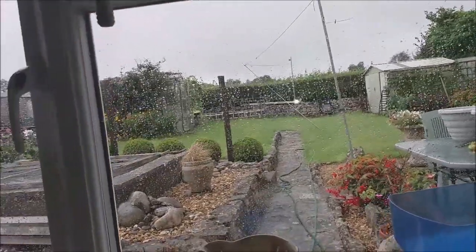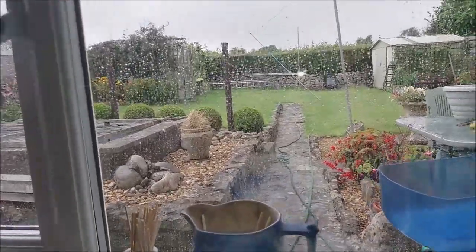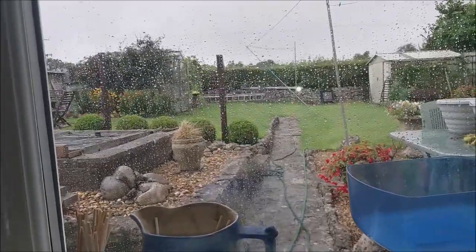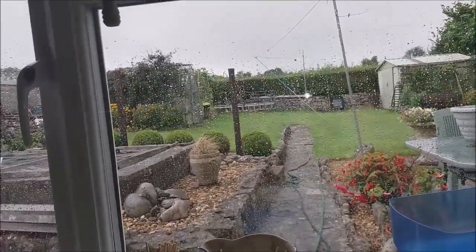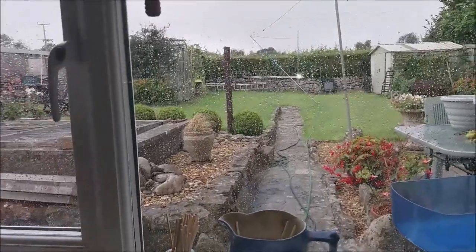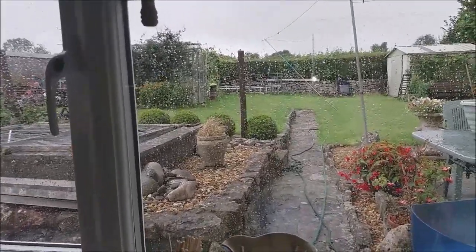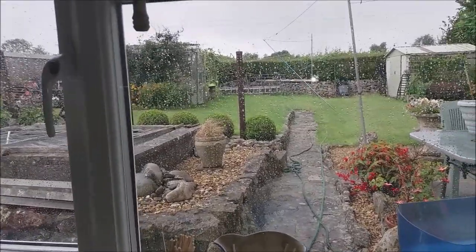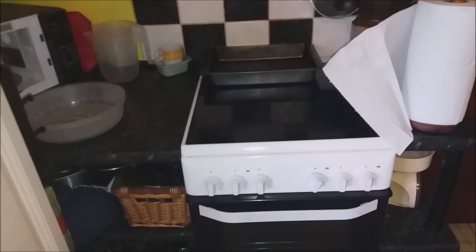I know you look forward to the weather update. It's raining right now — it absolutely tanked down last night, proper hard driving rain. It's about 16 degrees. We are going to get lightning and wind, which is a little bit of a concern. Because where I live, literally an asthmatic ant can gently blow on the power lines and it knocks your power out. So basically every single one of my power bricks is currently on charge in case I have to rely on my data. Hopefully in about 55 minutes this is going to be a winner winner chicken kebab loaded fries dinner.